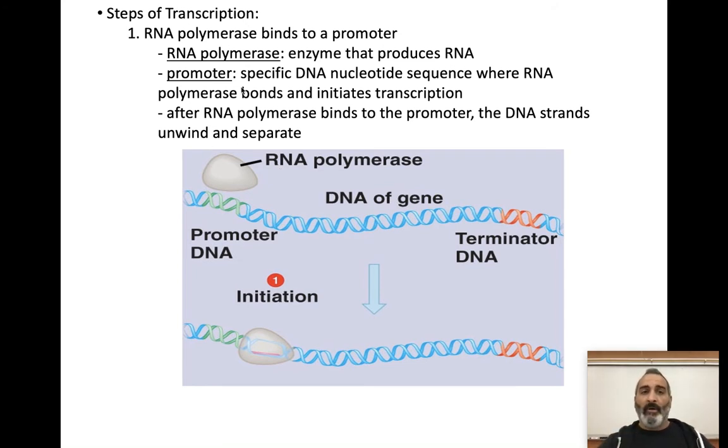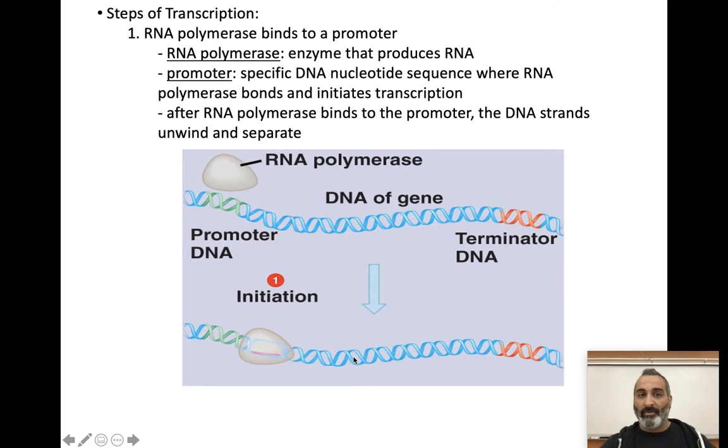So how does it work? RNA polymerase is an enzyme. It has to bind or stick to the DNA in a region. What region of the DNA does it bind to? It's called the promoter region. How does RNA polymerase know where to attach to DNA and do its job? It looks for an area that is coded for the promoter. RNA polymerase lands on the promoter, and then the enzyme starts moving along the DNA double strand, unwinding it and breaking hydrogen bonds as it moves along.